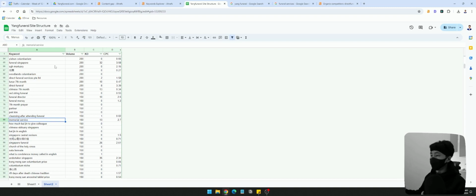So the next step is to do your own keyword research based around your services and what you want the services to rank for, and also informational content that revolves around your business, and then do the filtering for those keywords. Or what I'm going to do is not filter these keywords first. I'm going to do the keyword research, like I mentioned, the second method, and then we're going to clean all these keywords together in one go. Okay, so I'm going to do that.